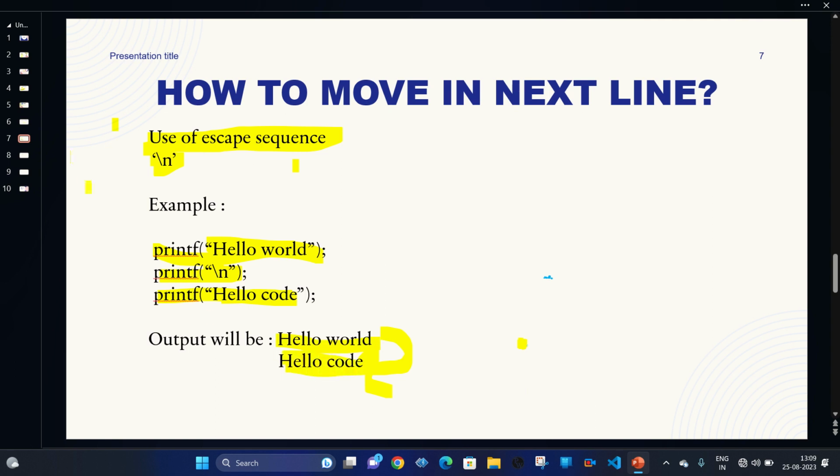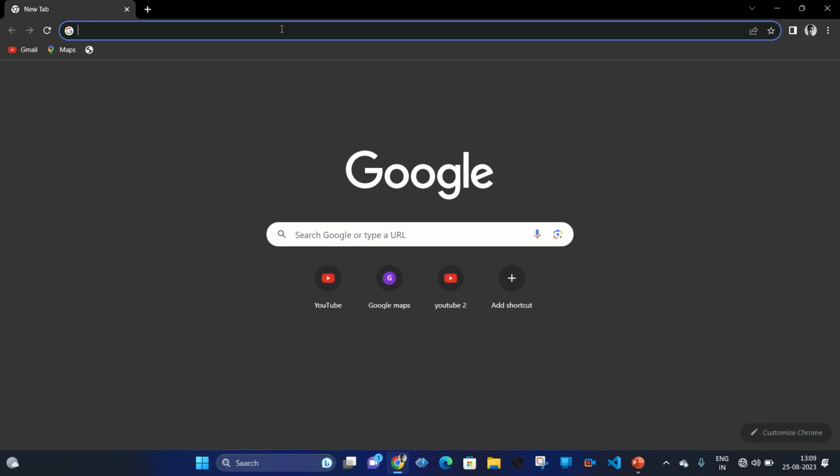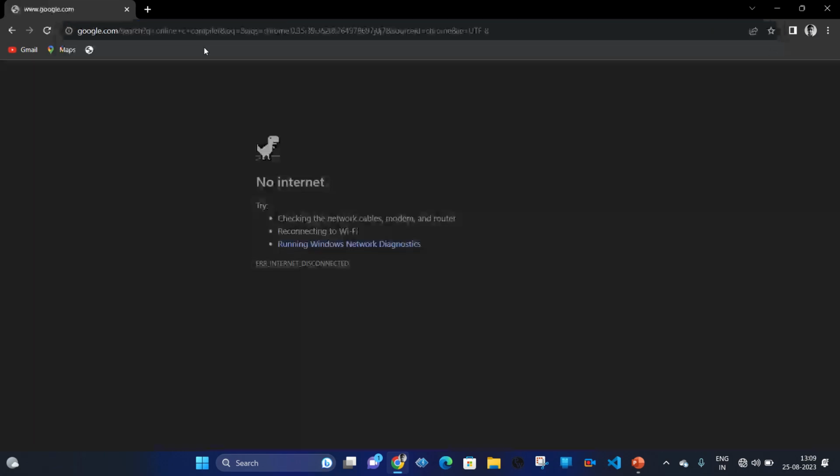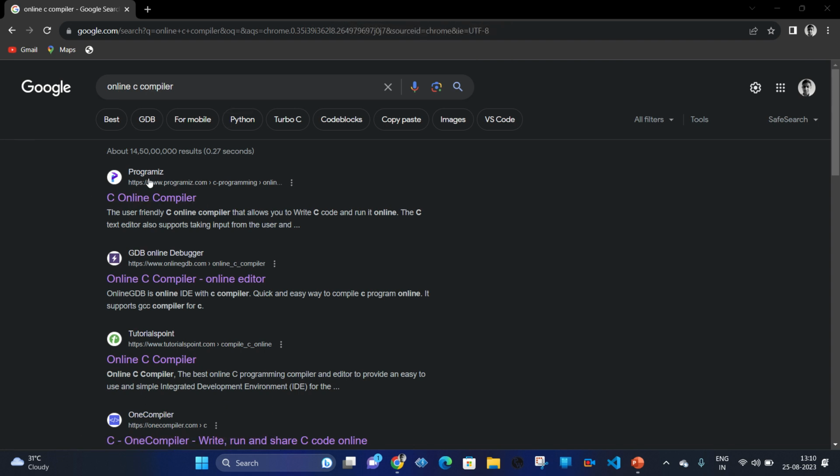Let's do this experiment on an online C compiler. First of all, I'm going to the Chrome browser and searching for online C compiler. We have no net, so let me turn on my hotspot. Here we searched online C compiler and we have the GDB online debugger.